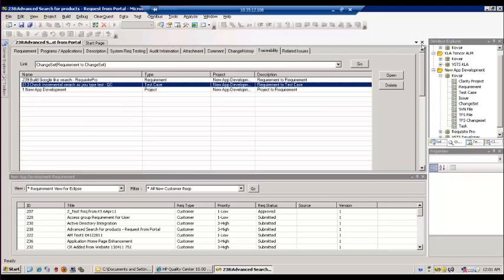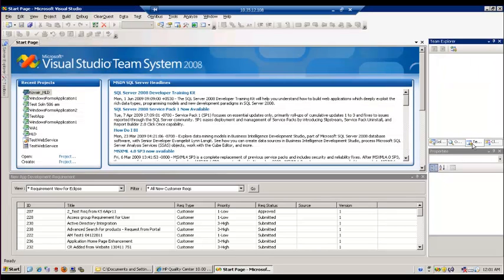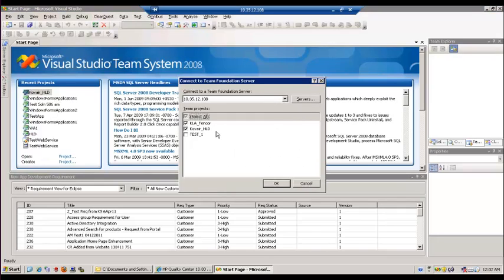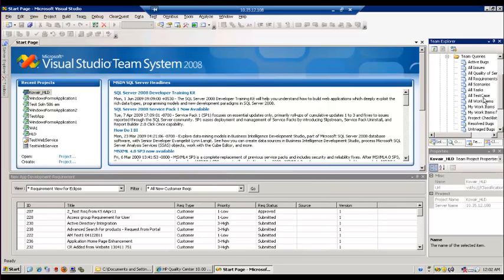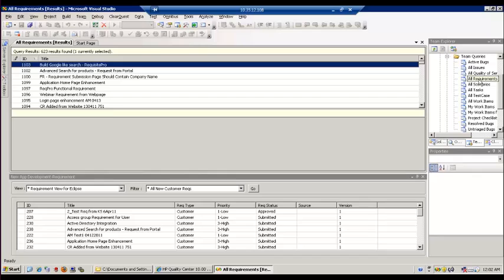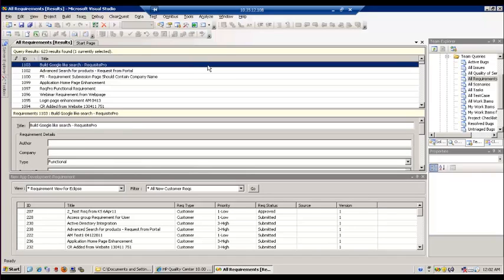So let's say I now go to the Team Explorer, and if I open up my requirements, see, both the requirements show here. This is the advanced search for products from the portal site, the customer request, and this is the RequisitePro requirement.